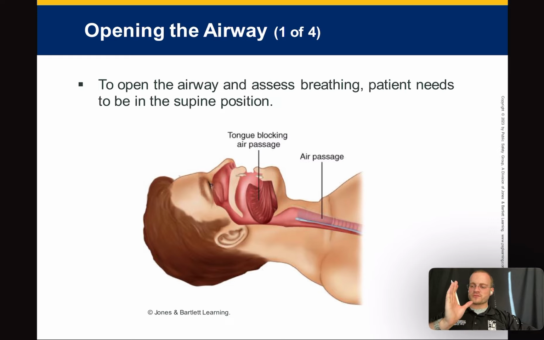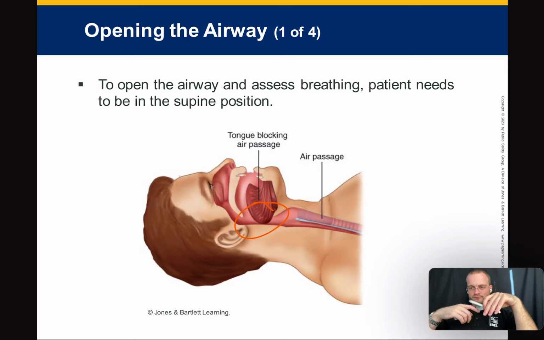And so when someone is unconscious, let's just say they've had a big stroke or they've overdosed on something and they're unconscious. What happens is the muscles in the mouth and especially the tongue will relax, and that big fat tongue will fall back. And when that falls back, it occludes the airway. In fact, if you wonder what causes snoring, this is what causes it. When you're sleeping, your airway muscles become too relaxed, the tongue falls back, and it creates snoring.